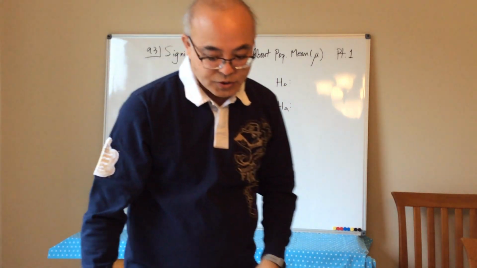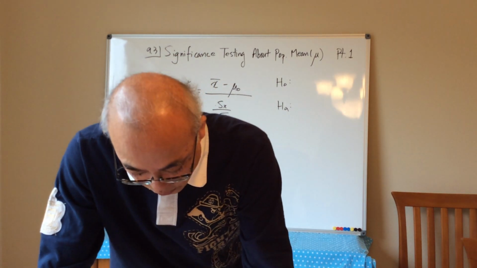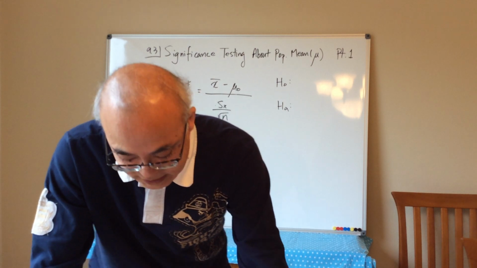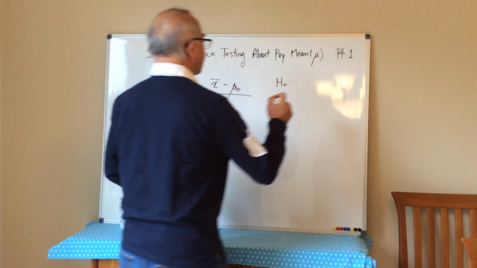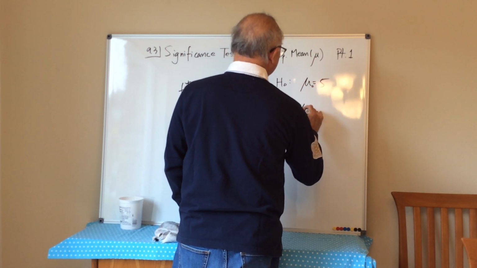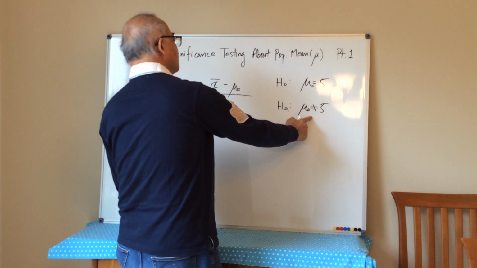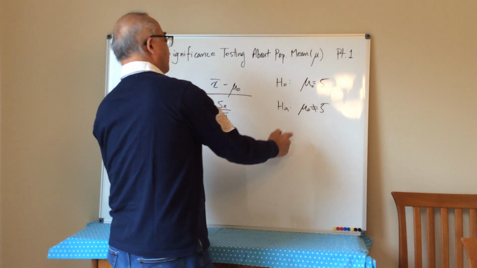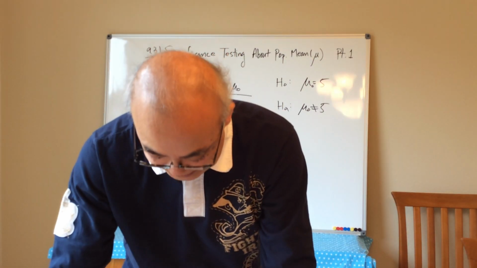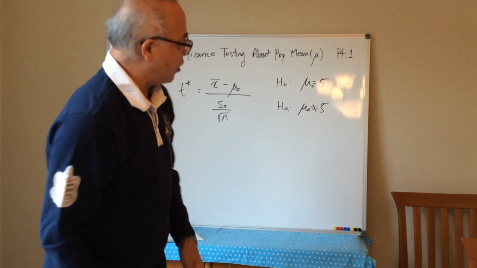Okay, so what do I have? Suppose you want to perform a test of the H0: mu is equal to 5 versus the Ha: mu is not equal to 5. Okay, so we should have alarm bells going off here, right? What is this? This is a two-sided thing, remember? When it was not equal to, we had two-sided, right? Okay, so this should be a two-sided test. Okay, and we're going to do an alpha of 1%.